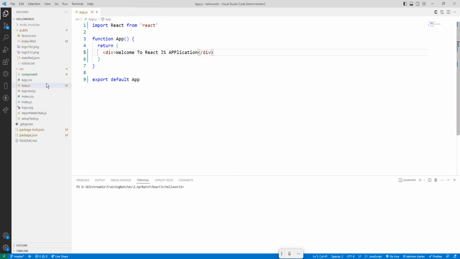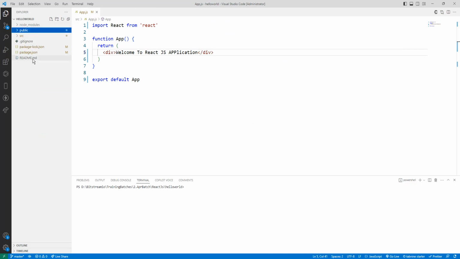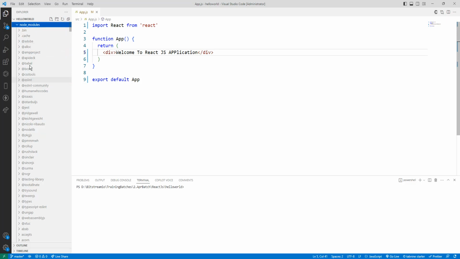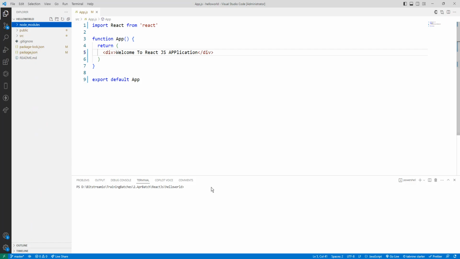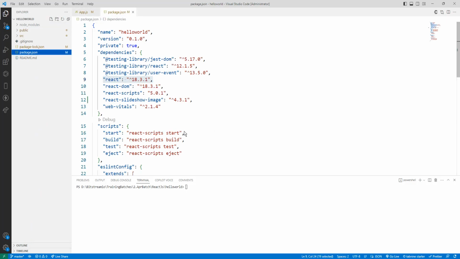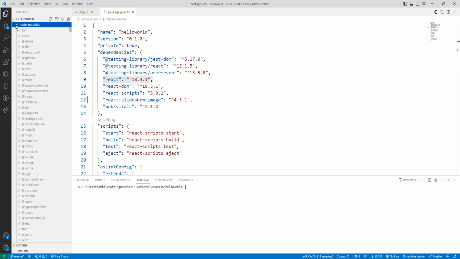Okay, so this is the simple folder structure. node_modules is one more thing. Whatever new packages we have installed are installed here. All the React.js libraries, React DOM and the default browser packages are installed in the node_modules folder. The entry point is here, and the actual files are stored in node_modules.